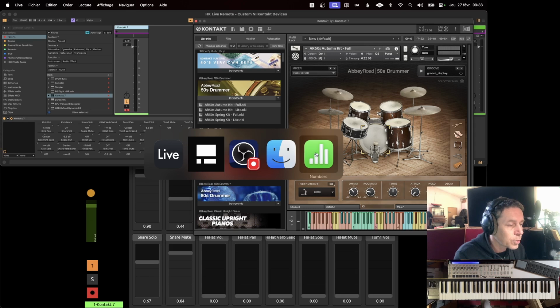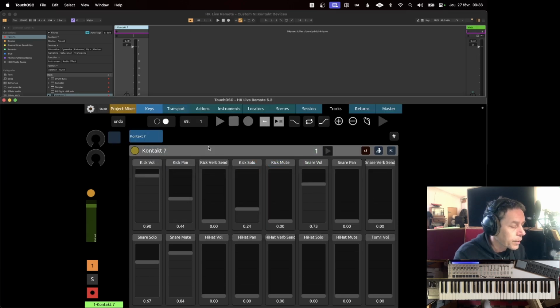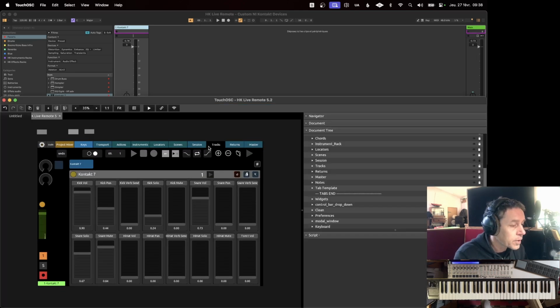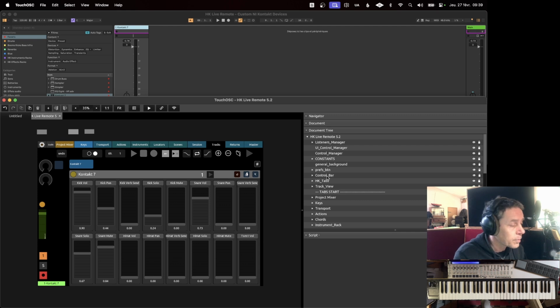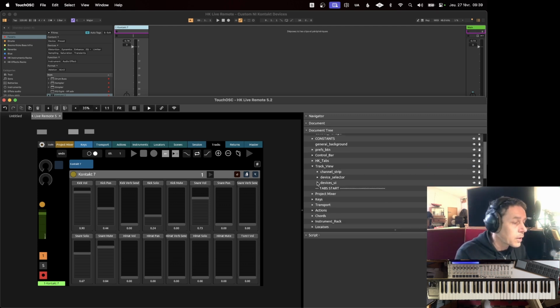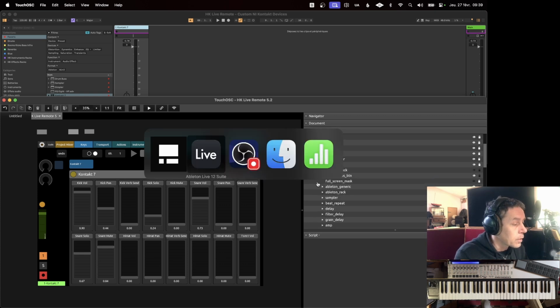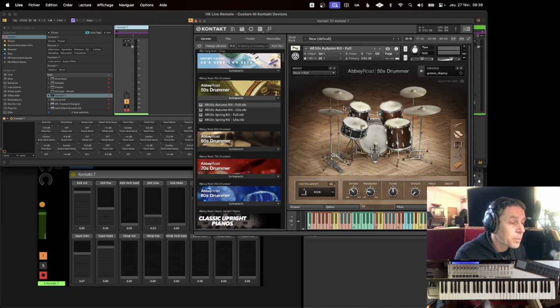So what we're gonna do here is create a new UI to display this drum patch for Native Instruments.